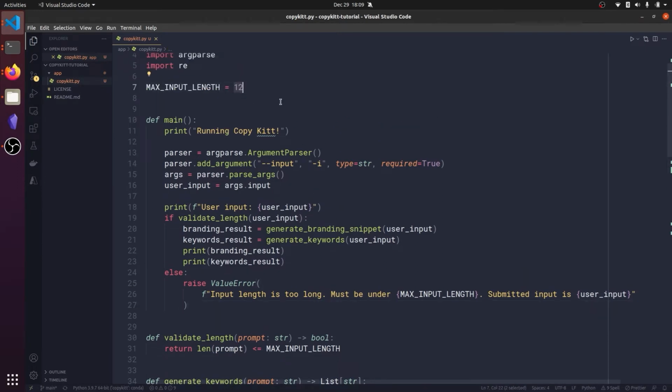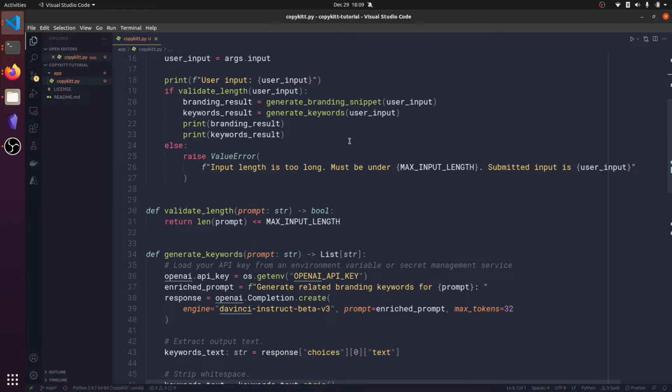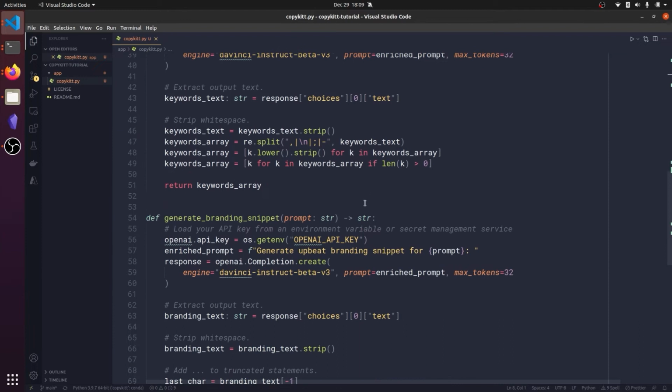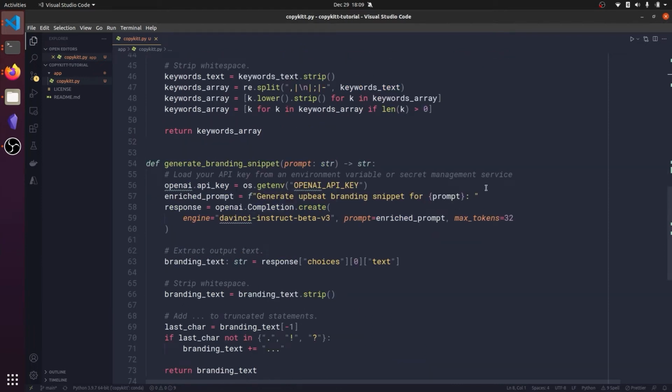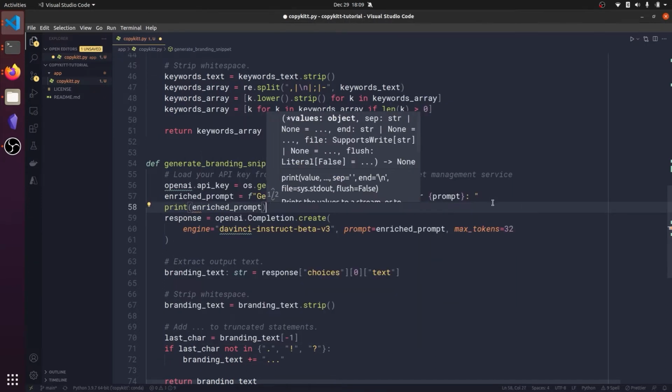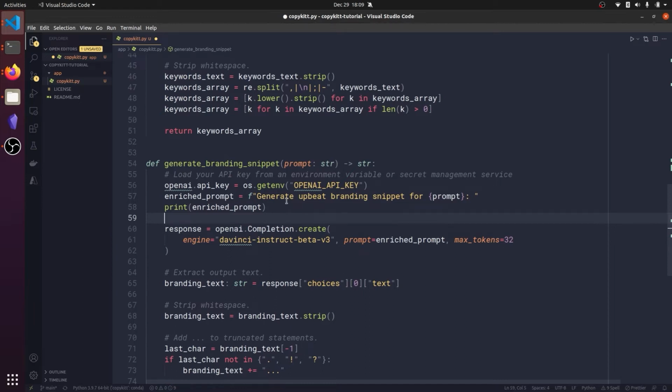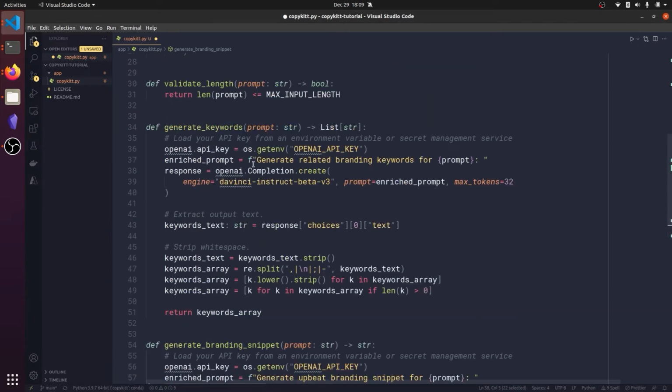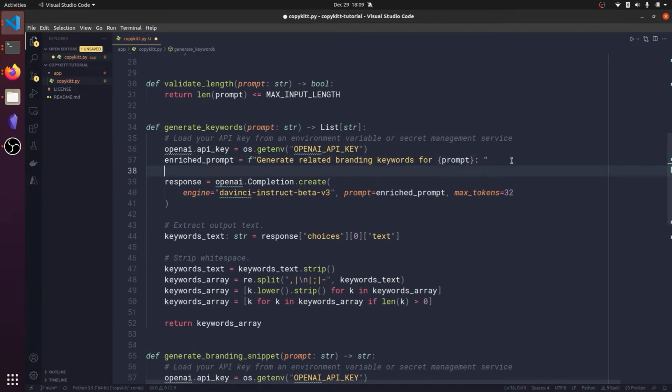Let's actually set this to something like 32 so that there's a bit more space for the user to type in stuff. And finally, I think for debugging purposes, it's probably a good idea to print out the enriched prompt as well, not just the results, just so we see what we're actually sending to OpenAI. So we'll print this out, and we'll also print this out here.